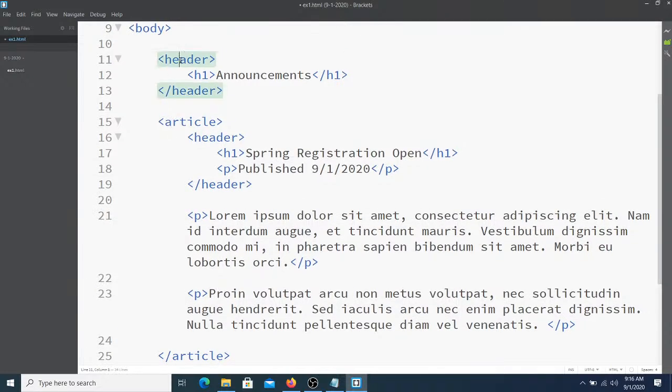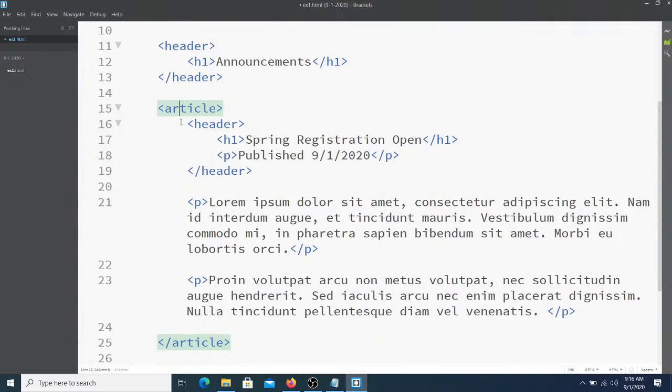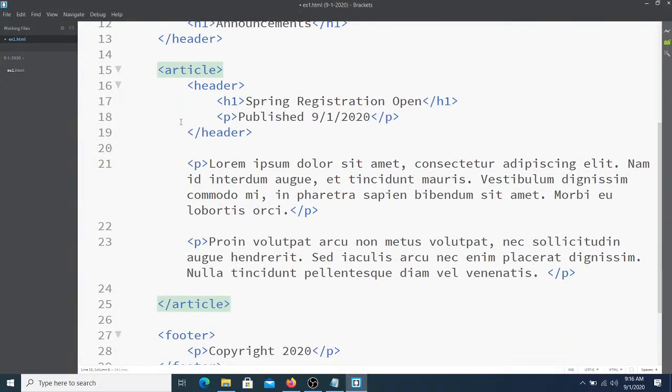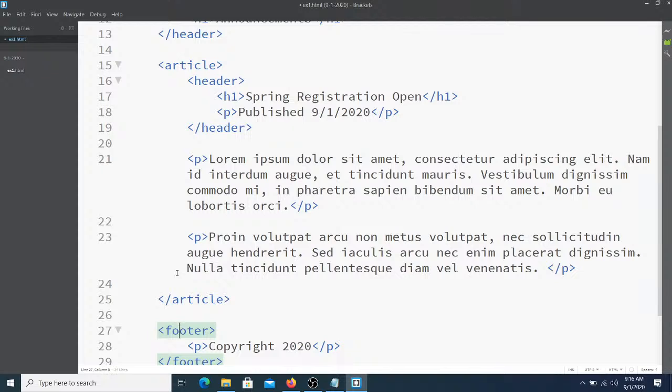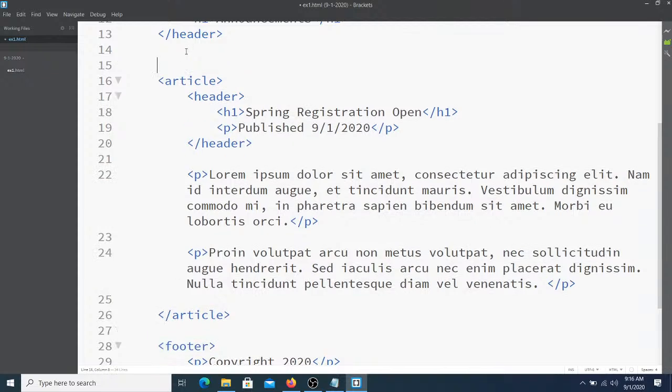So we've got our header, which is kind of like serving as the page title. One article, but mentally think that you've got a bunch of articles on your page, and a footer. Now, to group all these articles together into the main content of your page, into what the page is all about, header and footer are just like extra stuff. It's kind of giving additional information. But the main part of your page is all these different articles. And again, article is very generic. It could actually be a news article, it could be a blog posting. It's just some contained piece of information.